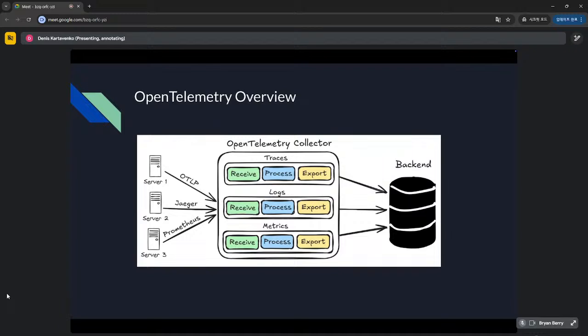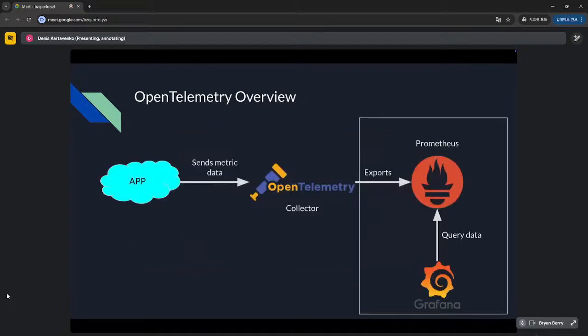Here it is Prometheus format, like logs and metrics in Prometheus format. And here is the export of data to Prometheus data storage. So here we can use the Prometheus data store to store all this data, and this data is in Prometheus format, like this. So there's the OpenTelemetry format, and then there's the Prometheus format. It's just the data format.